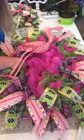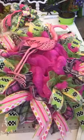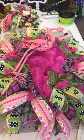Second bow is covering up a lot. Okay. Thanks, Karen. Oh, Sarah, you're so sweet.